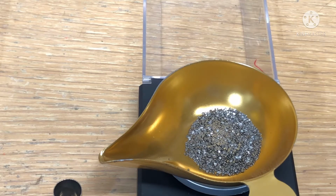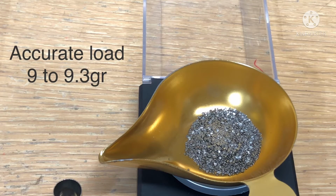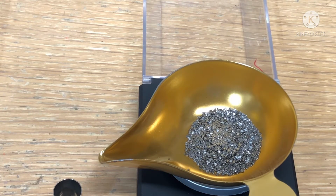Now here's the deal. About in 2019, about 3 years ago, their max charge was something like 9.5, and a big favorite load for most people was about 9 grains with a 180 grain bullet. Bullets are different and everything, but this is the same data. So what has happened? Has the powder changed, or did they dumb down the load data? I was all ready to start at 9 grains, and now it looks like, nope, better not do that.